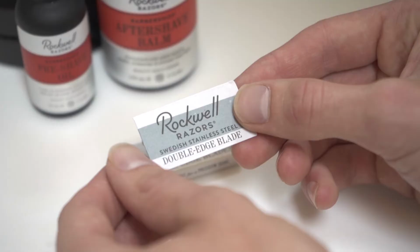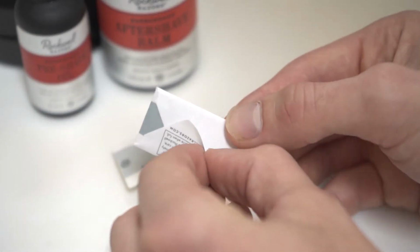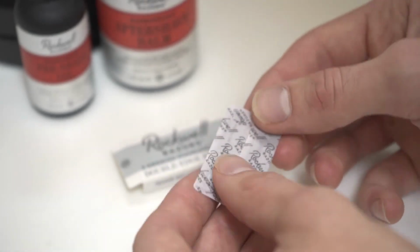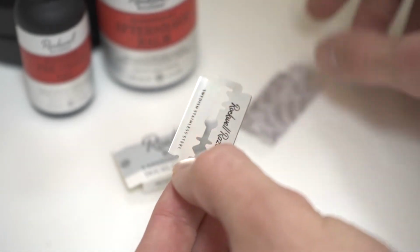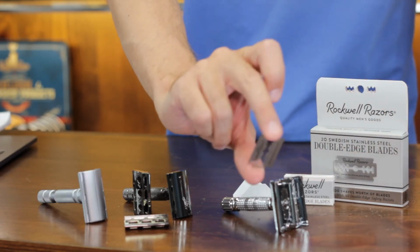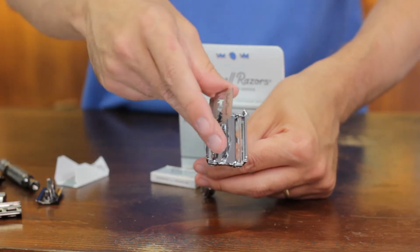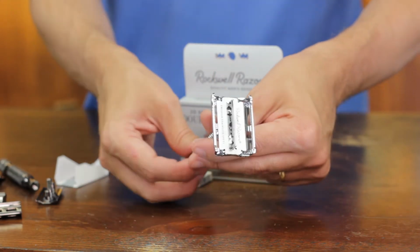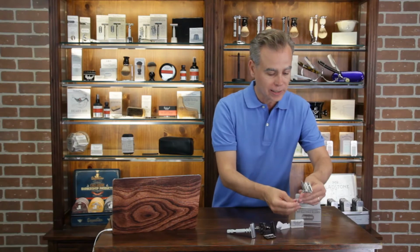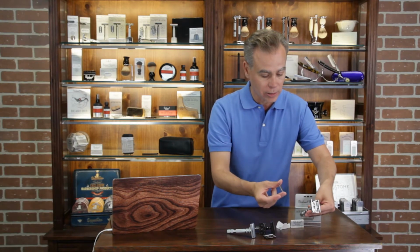When you take the blade, you'll notice each of the blades are individually wrapped with both an outer beautiful paper wrap and then the sort of wax paper. When you're handling it, the key recommendation is always handle the blade from the sides, okay? That's the sharp end of the blade, so don't hold it there. What you do is you just take it, drop it in, twist it closed, and you're good to go. Nice and simple. So that's how you load it into the Rookie.